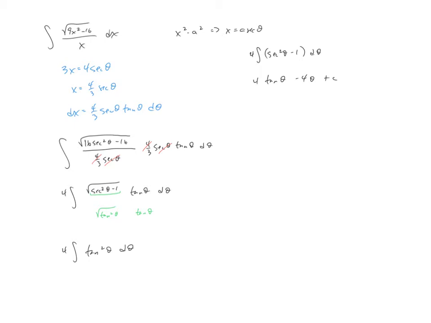We'll come back and we'll look at our triangle. So our triangle here is always going to be constructed by using the substitution function that we started with, okay? So secant of theta would be 3x over 4. Therefore, this would be a 3x, this would be a 4, and the Pythagorean theorem would tell us this is 9x squared minus 16, all square rooted. So our tangent then, looking at our triangle, would simply be the square root here over the 4. So we've got a square root of 9x squared minus 16 all over 4.